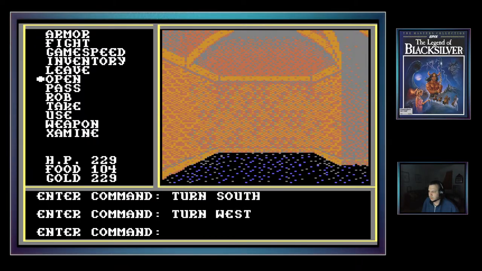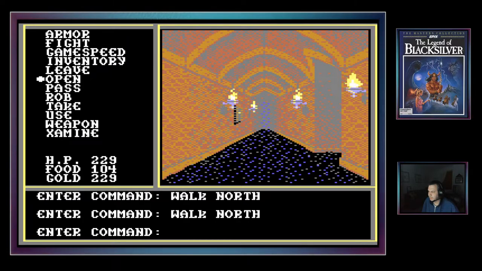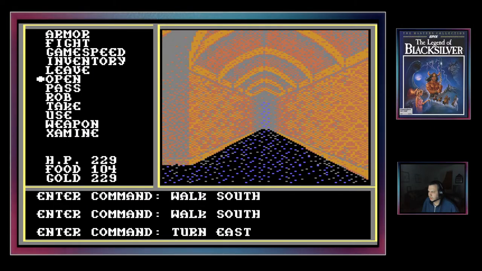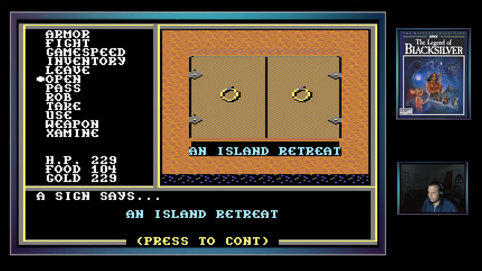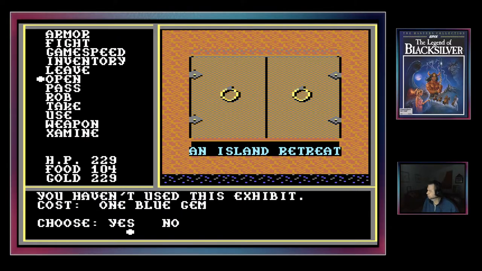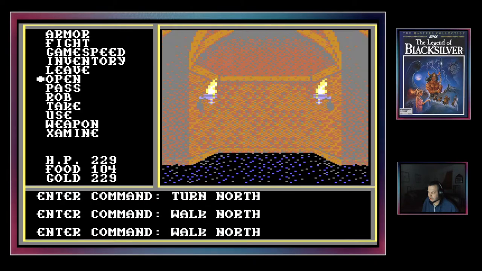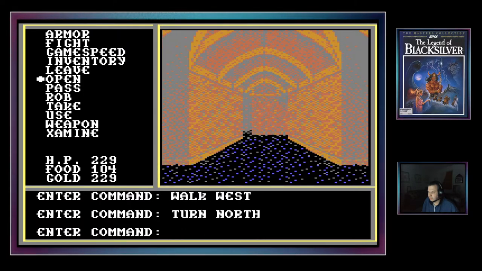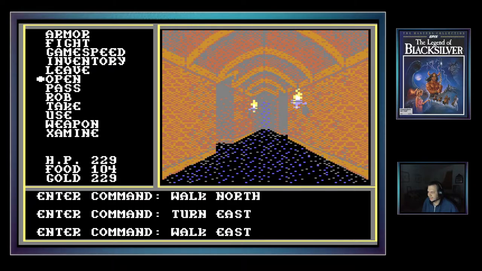Okay, I went down that. Okay. I'm already lost. I have no idea where I'm at. Ethereum, okay. Did I go down here? Yeah, I'm turned around. An island retreat. What's this? A blue gem. I have a blue gem, but I'm not going to use it quite yet. Ethereum. Yeah, I'm really turned around.